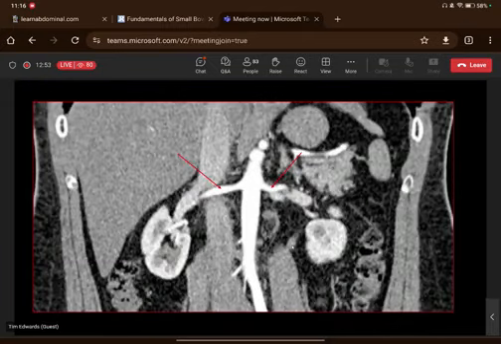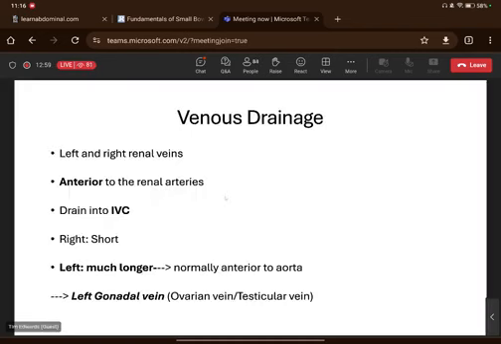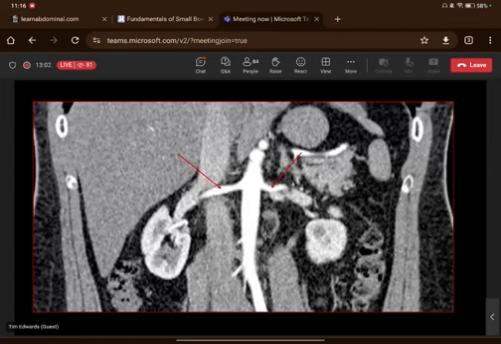So this is a coronal CTA. The red arrows show the renal arteries. As we can see, this is the right side. We can see the inferior vena cava running through the liver, the caudate lobe of the liver. We can see the liver here, so we know that this is the right side anyway. And as we spoke about, you can see from the way that this vessel runs, it takes more of an oblique angle and runs inferiorly, whereas the left renal artery, you can see even just from this slice, has more of a horizontal appearance.